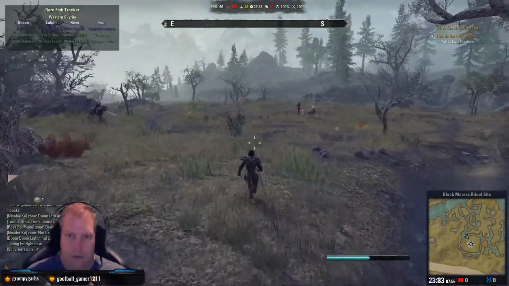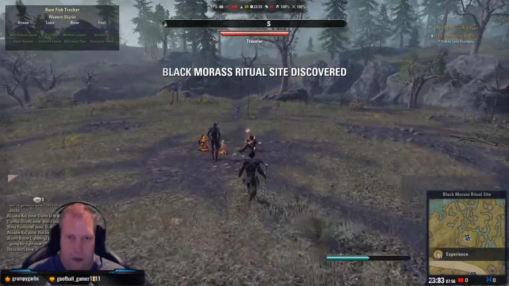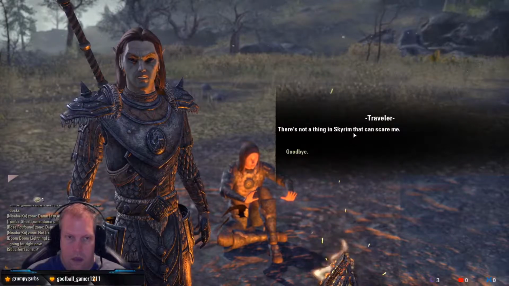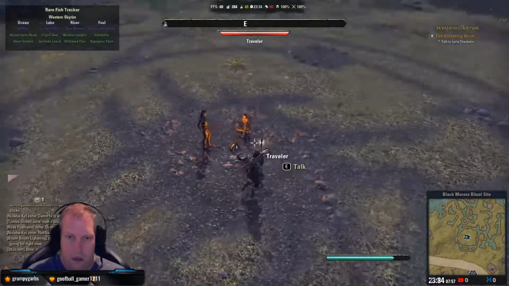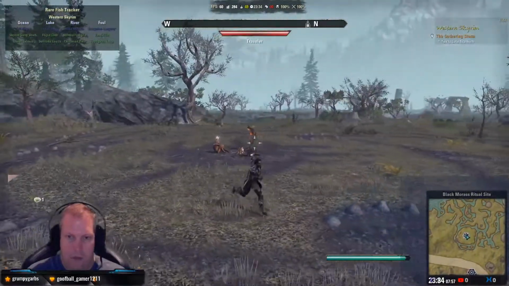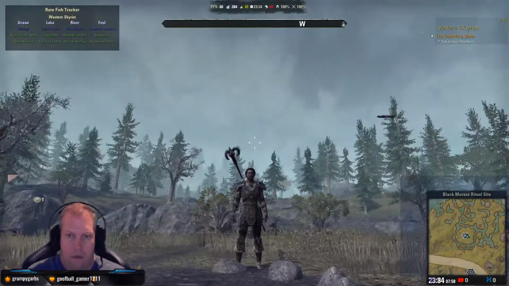Oh, okay, that was a different one. Alright, so what's this? Black Morass Ritual Site. Traveller. There's not a thing in Skyrim that can scare me. Okay. So, usually they're on timers, and... What's that? A great lift. What the hell?